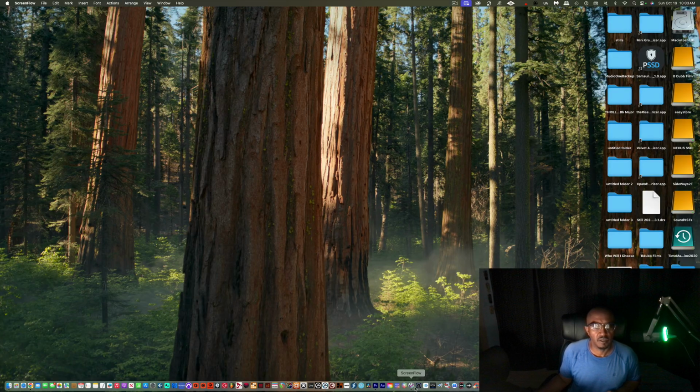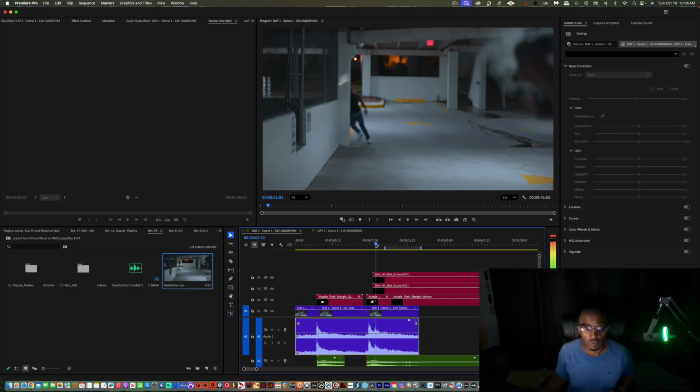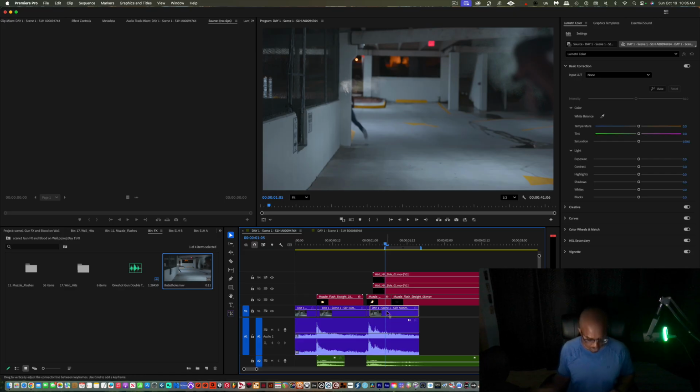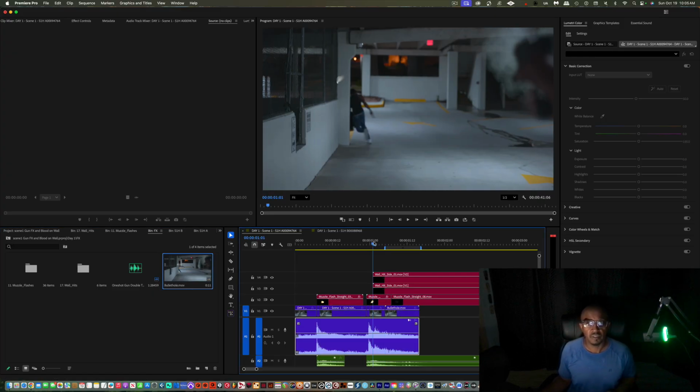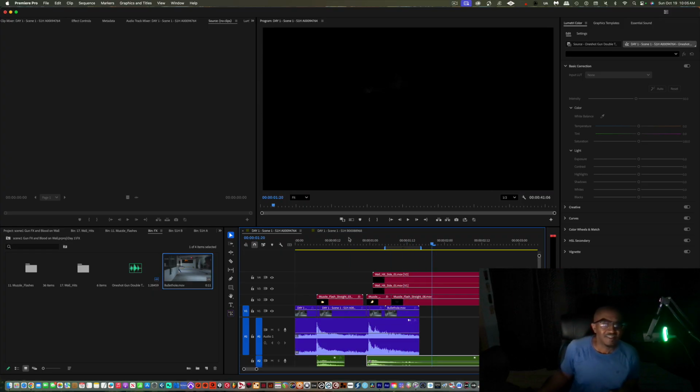All right, so let's go ahead and open up Premiere. We don't want the hole to be here. We want the hole to be here, right? When it hit here. So let's put a cut here. All right, cut it, and we're gonna replace this one. All right, so here's the bullet hole. Option, replace that one. So let's see. There you go. Now the hole comes in right. So that's how we do it, man.